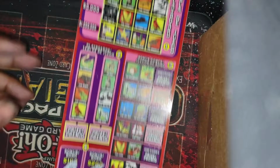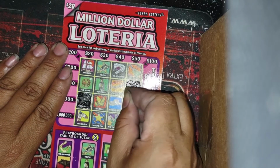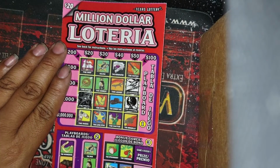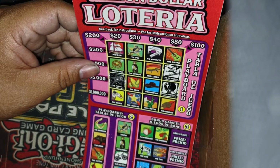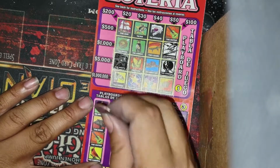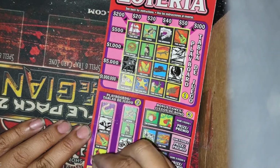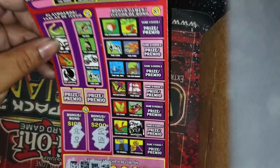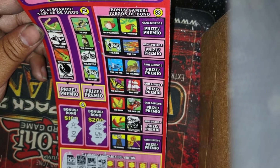All right, the cardinal, the boar, and strawberries. There's a cardinal. Do we have a boar or put strawberries on the first game? Boar, strawberries, nope. Cardinal, okay. So for this one, we do have a boar, and we have the cardinal for the match four. Okay, what about the rest? Cardinal, boar, strawberries. We do have the strawberries for the match twos.